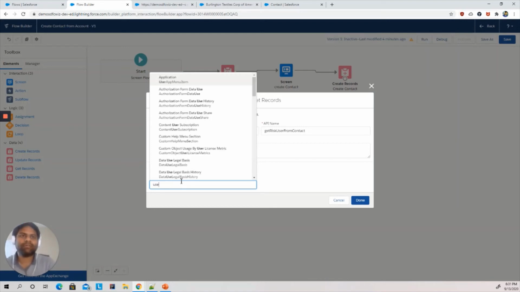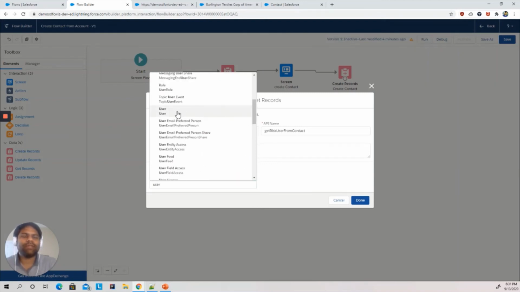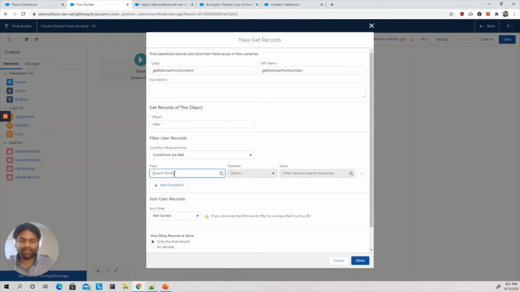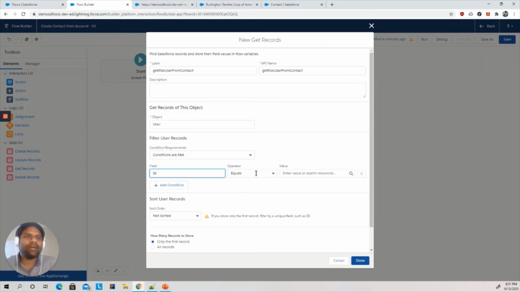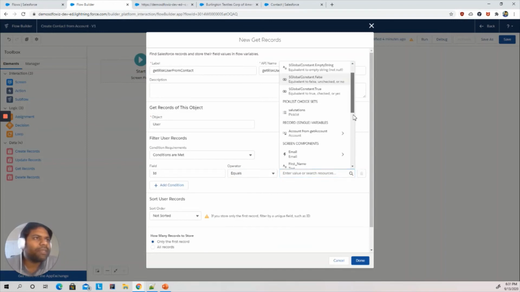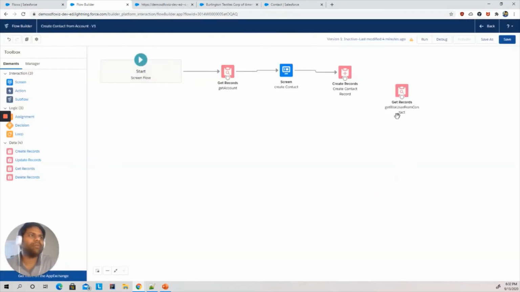In this case we need the user object. Basically we need to get the user ID. So let's select the user. Okay, we have the user here, and I'm going to take the ID field from here. So we have the user ID. That's the risk analyst, and I can pick up the ID. Now I have the required value, and I'm going to click on save. So with this we have the record ID that we require.